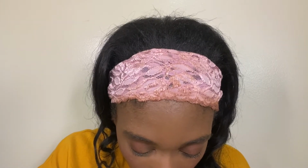Let's get into the highlighter finally, which is called Mars Melter. I'm gonna swatch all the ones I have. I have 4 Kaleidos highlighters now. This is number 4. Their highlighter formula is really nice. I will give them that. That is one of the few things I do like from them. I like their brushes. I like their highlighters. I do like this Chisel set, and I have a couple of eyeshadow palettes that I like from them. So everything isn't bad. It's just I always feel like their eyeshadows are overhyped to be more than what they are.